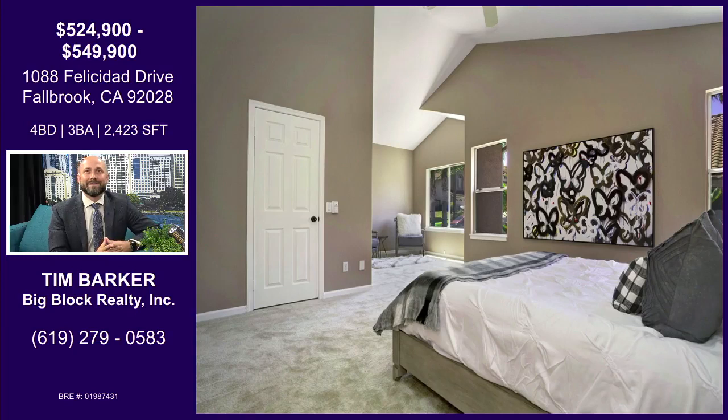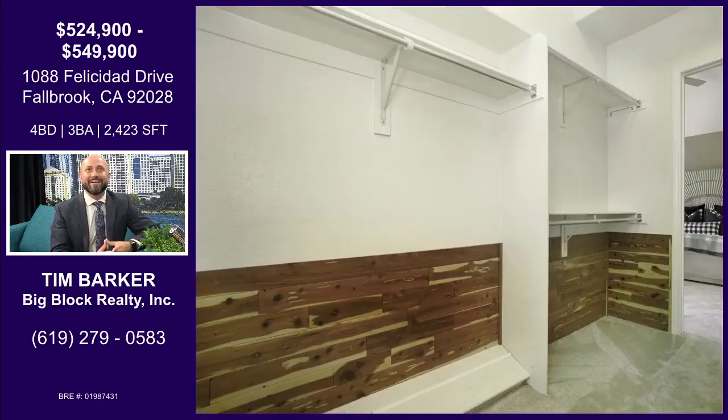Let's make our way upstairs to the master bedroom. It's huge — you have a little sitting area. We're upstairs here with vaulted ceilings. What we want to call this is actually a master retreat, because you have the sitting area, the walk-in closet, and the bathroom flows right from the bedroom. Look at the cedar right there in the walk-in closet — it smells great. Plenty of space for all your clothes and belongings. If that's not enough space, you've got too much stuff.